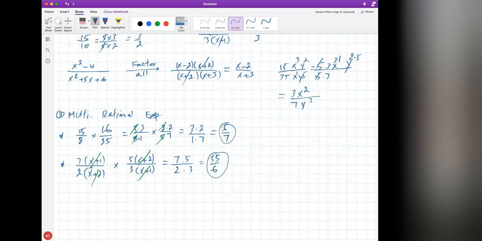We didn't even have to deal with the x's and distributing and multiplying this by this. So we do not want to multiply right away. If you do that right away, you're going to have to do a lot of multiplying, a lot of adding terms and factoring, but it's much better to simplify first. Always simplify first. Or before simplifying, you may have to factor. Factor and simplify first.